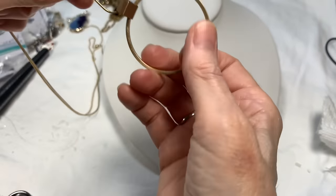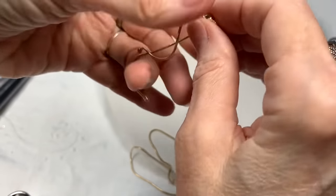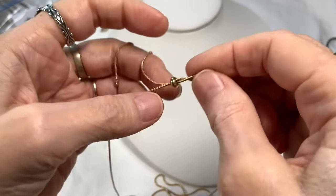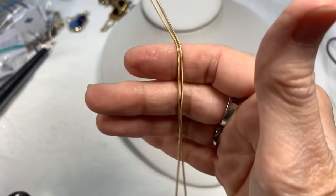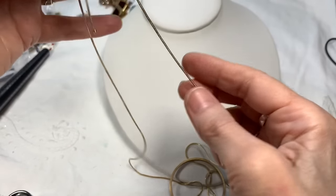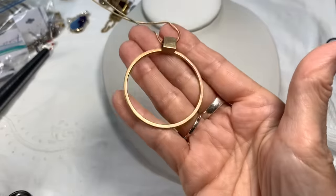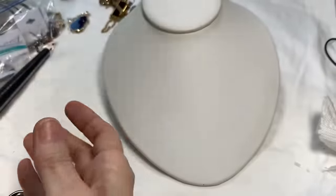Next we have a gold tone necklace with a circle pendant, but it has this type of closure where you pull it this way — I thought that was kind of neat. It's in really good condition. It's a long necklace — at 30 inches right now and still has further to go. It could go to any size, you can pull it shorter. The chain feels very nice. I'll say seven dollars on that one.